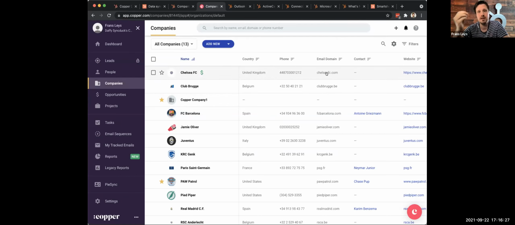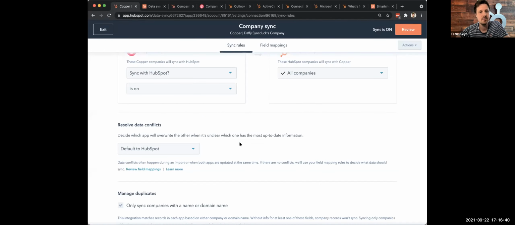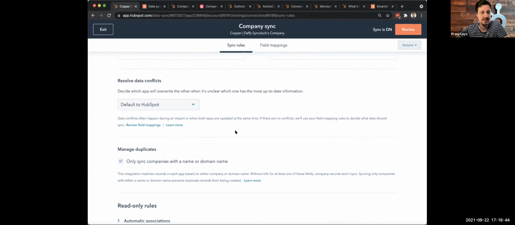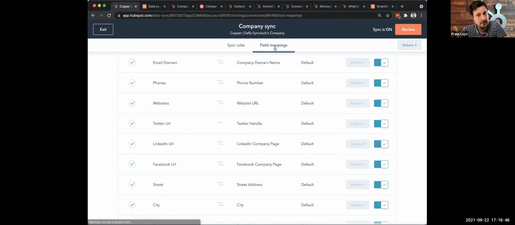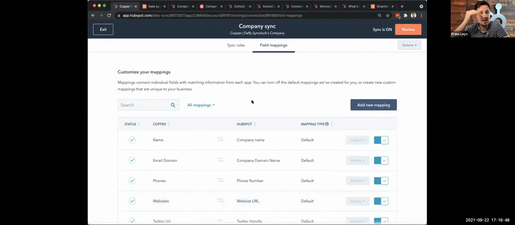Matching is important. It means we're going to be pairing those up in the sync engine rather than the opposite. If we don't find a match, we're going to be creating company records on both sides of the sync. So it's very important to know how that works before you just set up this company sync. Now, either way, you'll care about field mappings, which is going to outline what data exactly is part of the sync.